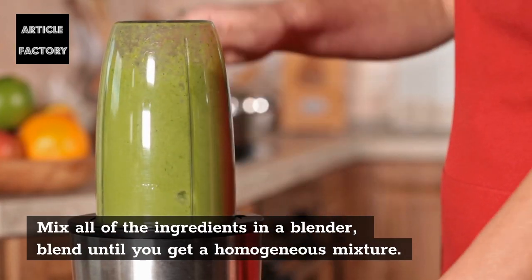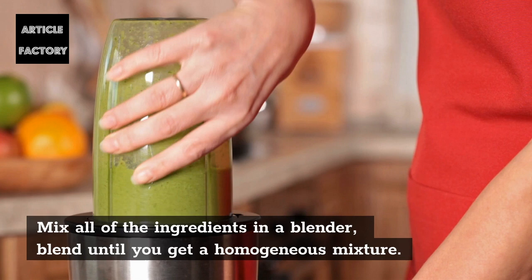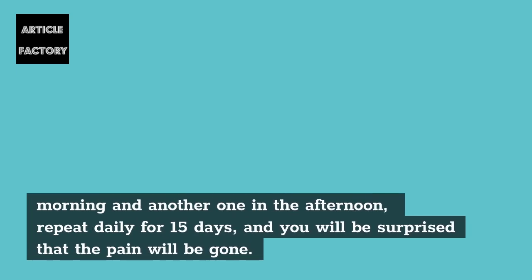Instructions: mix all of the ingredients in a blender, and blend until you get a homogeneous mixture. Drink a glass of the remedy twice daily, once on an empty stomach in the morning and another one in the afternoon. Repeat daily for 15 days, and you will be surprised that the pain will be gone.